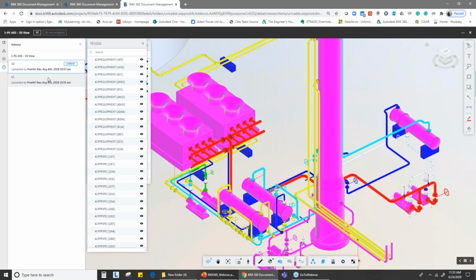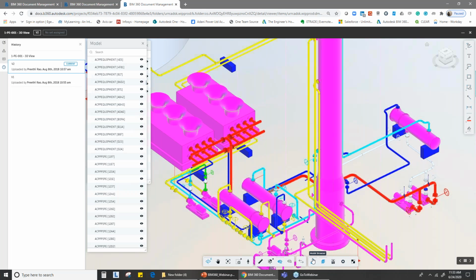So if you have two versions of that particular model, the cloud always treats the last version as the latest version, basically. And many times it happens that we have plenty of DWG files of that same particular model on the desktop portal, and we do not realize which one is the right file. So on top of the cloud, you need not worry about those things. The cloud always treats the last version as the latest version in this case.